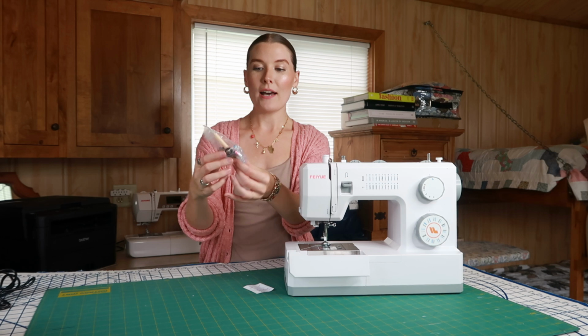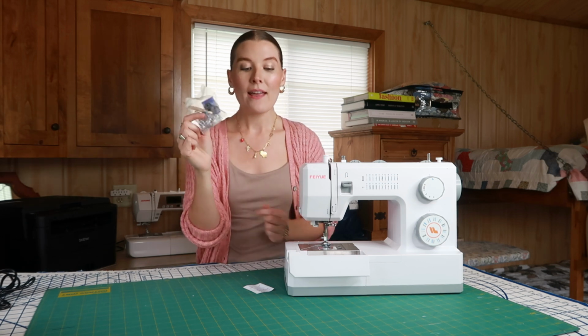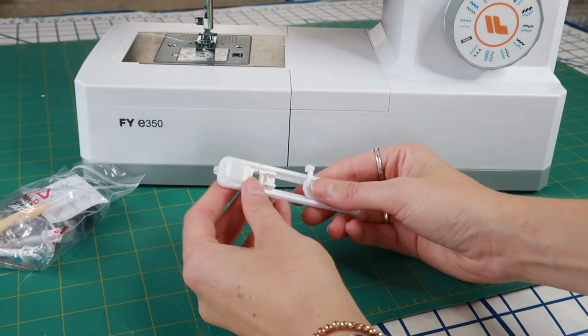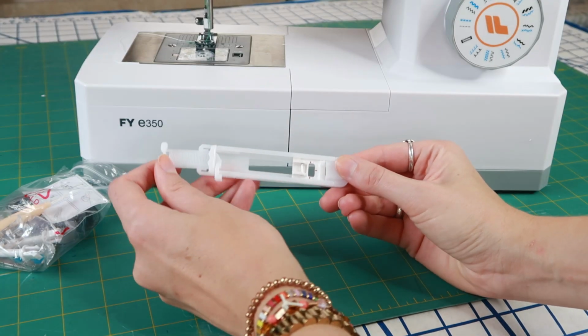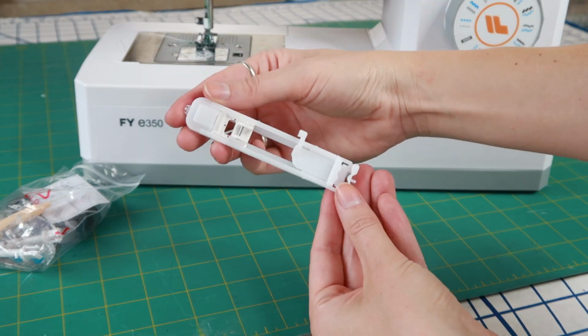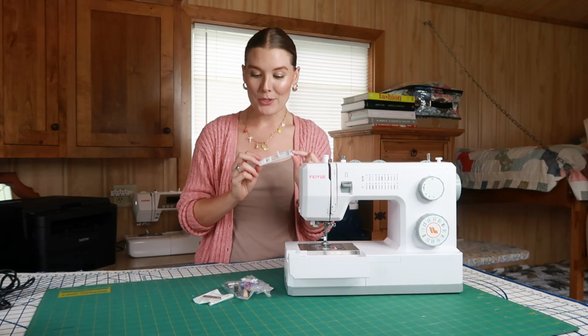Then we have a bag of a lot of helpful little bits, but I will take you through and show you everything that's in here. And then there's also the buttonhole foot, which is really important if you want to sew buttonholes. And this specific sewing machine, I believe, is an automatic buttonhole sewing machine, which are my favorite. They make sewing buttonholes so much easier.